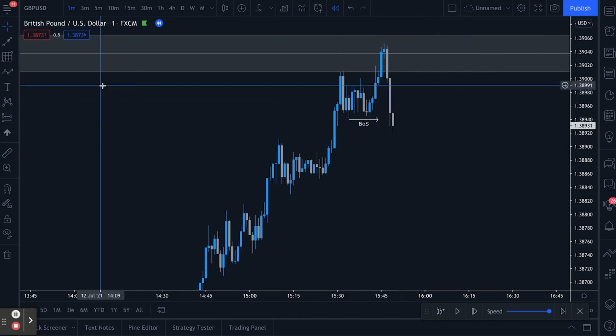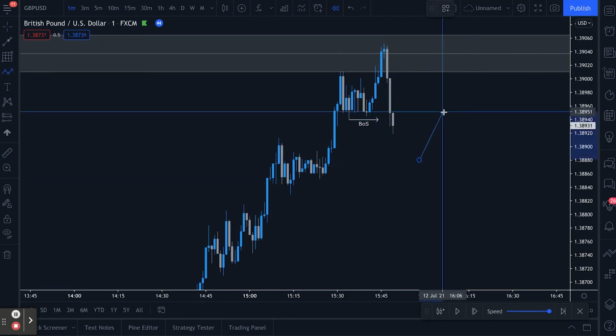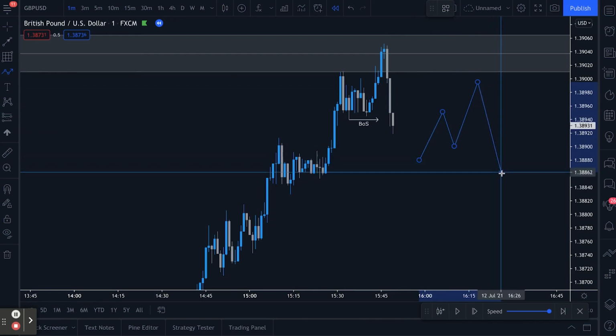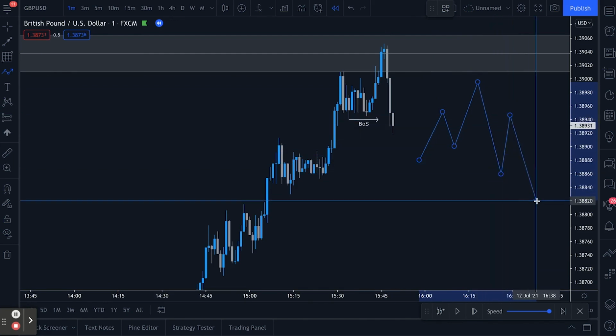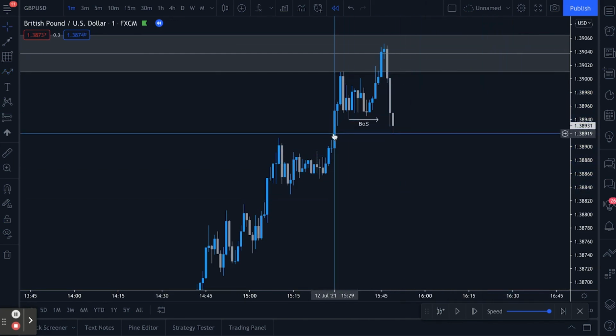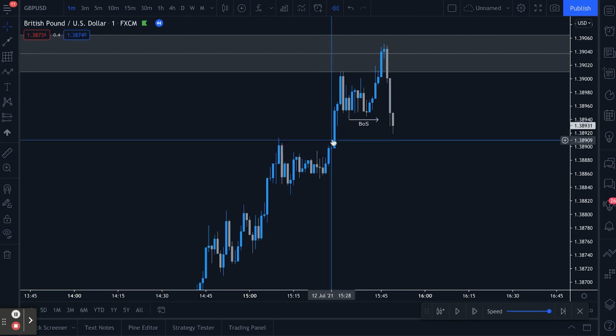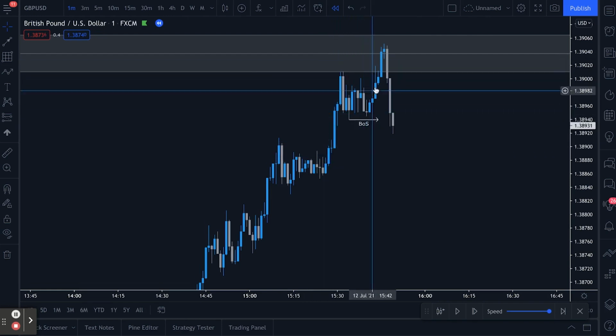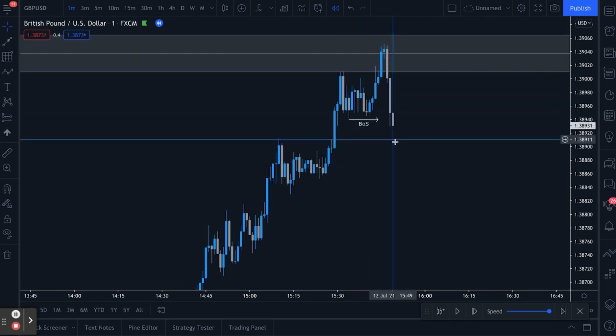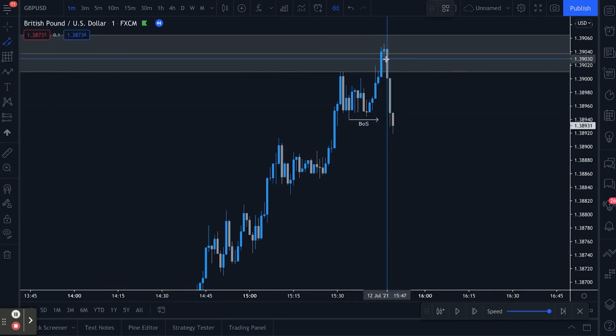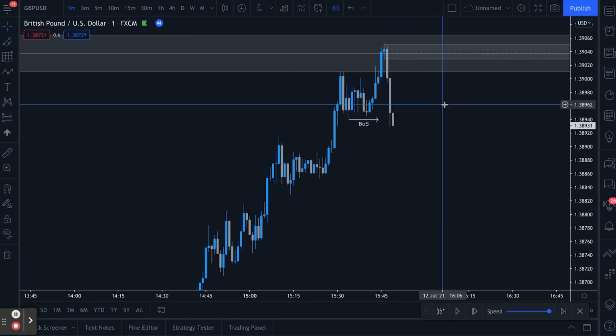So if you remember from the example I showed, the confirmation entry looks a little bit something like this, right? So that is exactly what we're looking for here, and that's exactly what we're seeing. So we have the first drive, the higher low, the second drive, the higher high, and then the break of structure to form a lower low. So then what do we know? We want to look for a retracement into the peak of that move, the supply zone, to actually sell it from. Okay, so we have some confluences in our favor here.